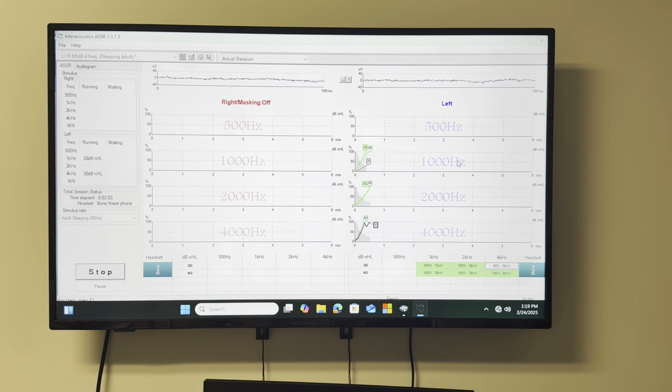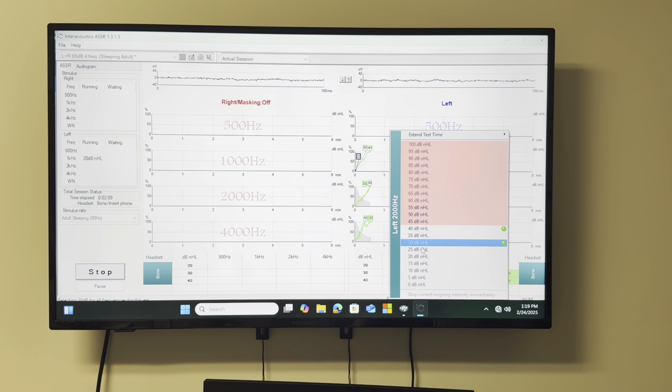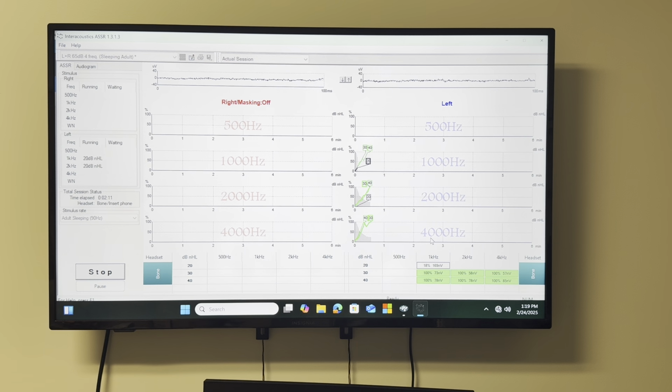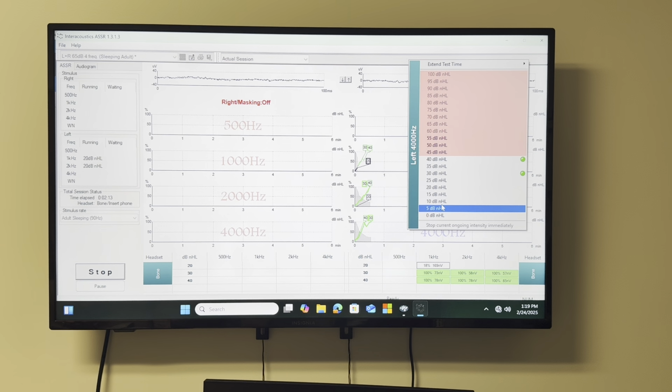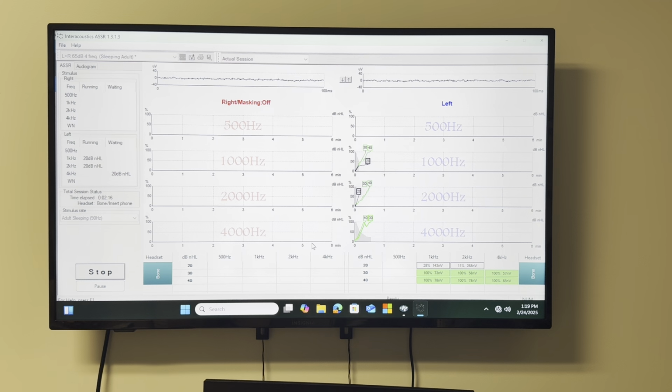In the past, people thought, what if the sound leaks and goes through air conduction and the patient hears it? Is that a problem? No, because it's not based on their verbal response or their reaction to it. I think it would be a problem because their air couldn't respond better than their bone. Yeah, you are correct, their air couldn't be better than their bone. So imagine you're playing bone conduction at 50 and some sound leaks out. If it goes through air conduction, the patient has poorer air conduction than bone conduction, so it should not be a problem. But the patient's not even responding.